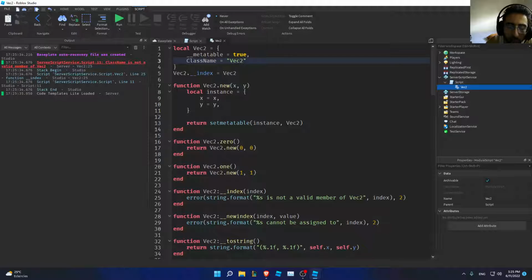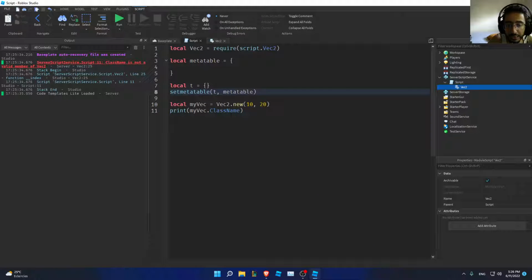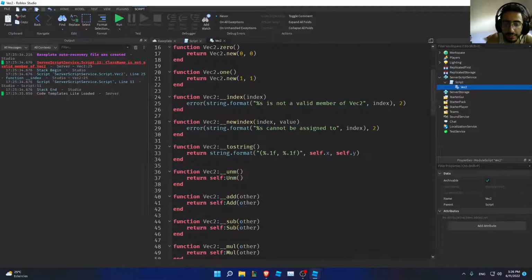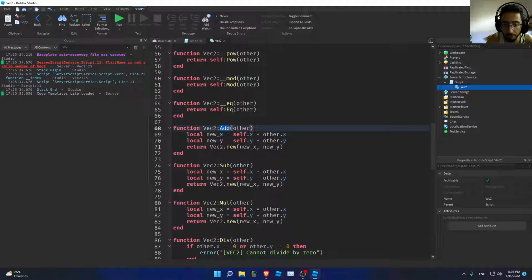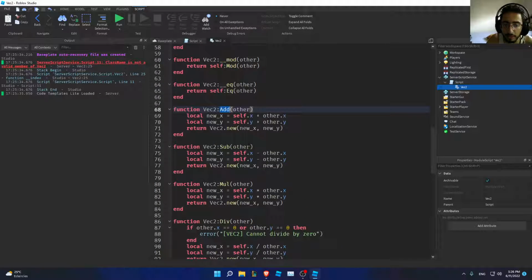Oh, class name is not a valid member of vec2. Oh, hold on. We made a big error right here. So we set the index method 2 times, right? We have this and we have this. All right, so basically what happened here is that what you need this for is really important, because the class is what actually holds the functions, the function names, basically.